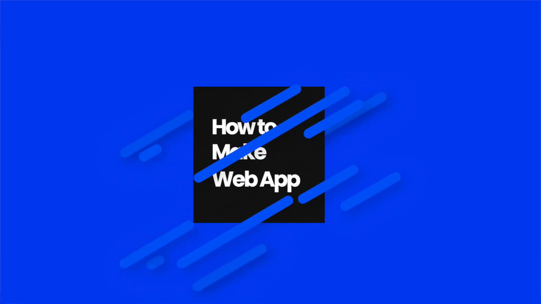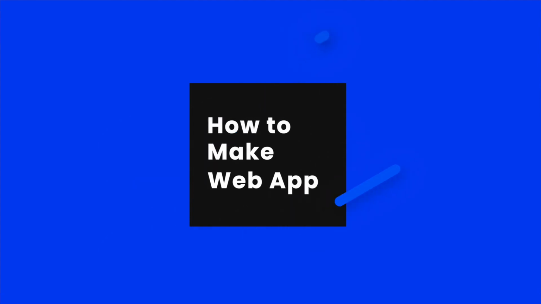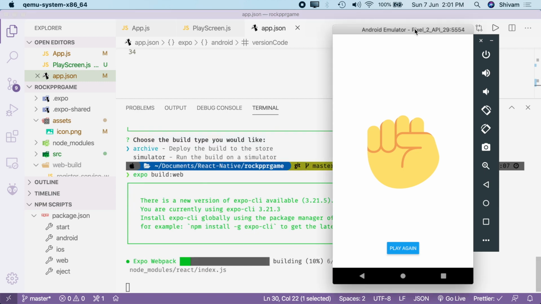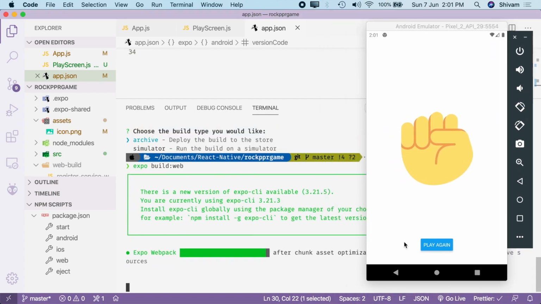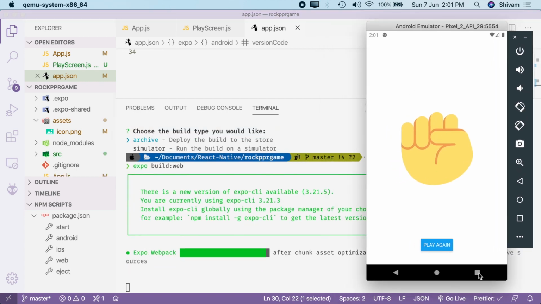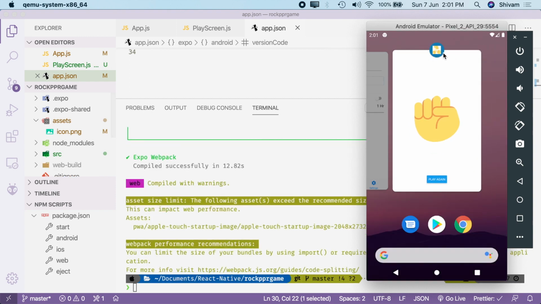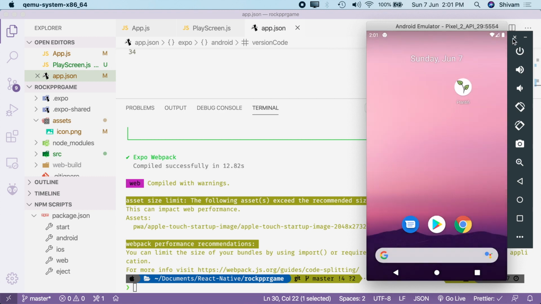And now fellas, let's look at how we can create the build for the web version. So expo build, and we are going to just type web, hit enter, and this won't take much time. Trust me, this will work on your actual phone also. And this is our icon. You can just customize it and add a PNG. Okay, so let's close it.